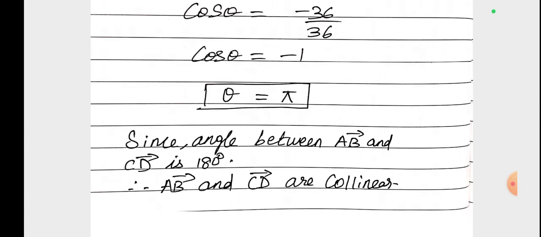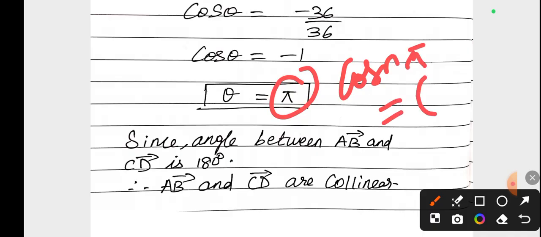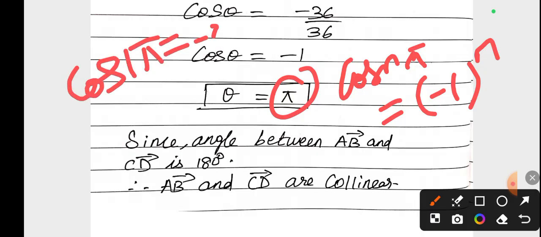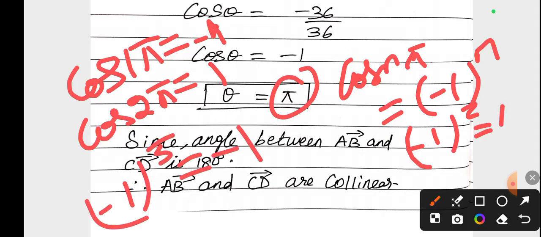When we get cos theta equal to minus 1, that is for pi, 180 degree. So I hope you know cos n pi equals minus 1 whole power n. So cos of an odd number times pi is minus 1: cos 1 pi, what is it? Minus 1. Cos 3 pi is minus 1, cos 5 pi is minus 1. In the same way, cos 2 pi, an even number of pi, plus 1 will come, because minus 1 square is plus 1. Minus 1 power any odd number is minus 1. So odd number pi gives minus 1, even number pi gives plus 1.